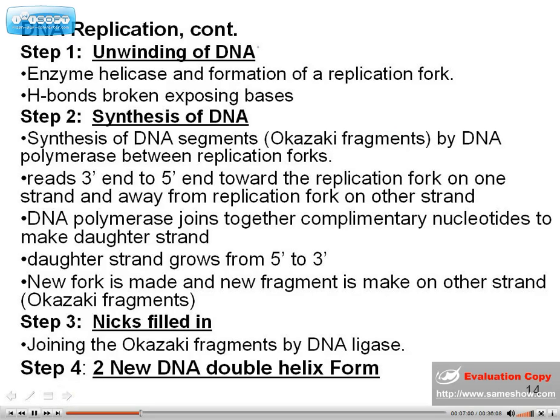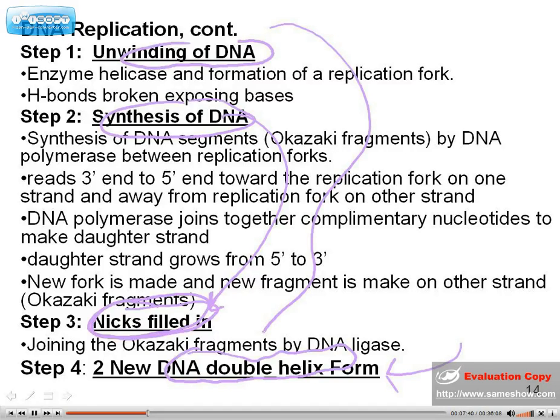There are three stages at the very beginning of DNA replication. There's the unwinding of the DNA, there's the synthesis of the DNA, and finally there's the connection of specific parts of the DNA. I'll get into this last step in a lot of detail later on. Finally, we skip a whole bunch of steps and just say that the new double helix forms. It's like skipping whole letters of the alphabet, going from A, B, C, Z. Step four is loaded with a whole bunch of stuff that I'm not going to touch upon. I am going to talk heavily about the very beginning, though, steps one, two, and three.